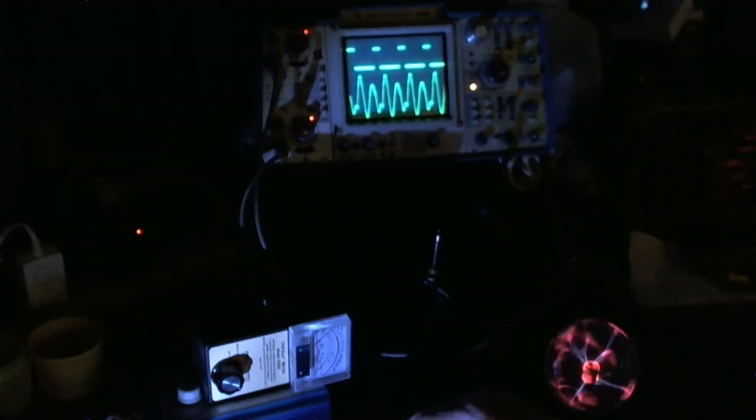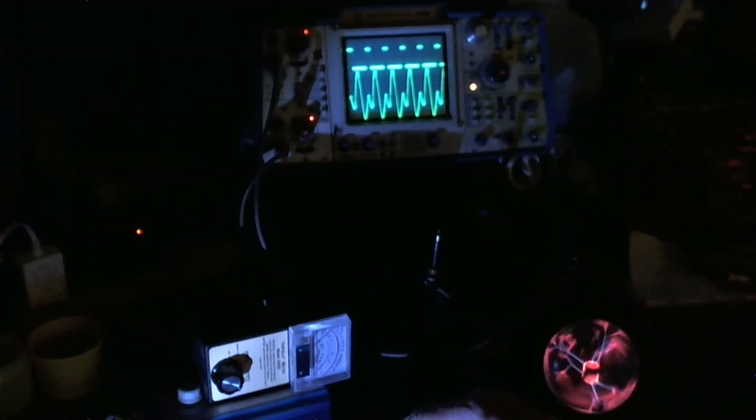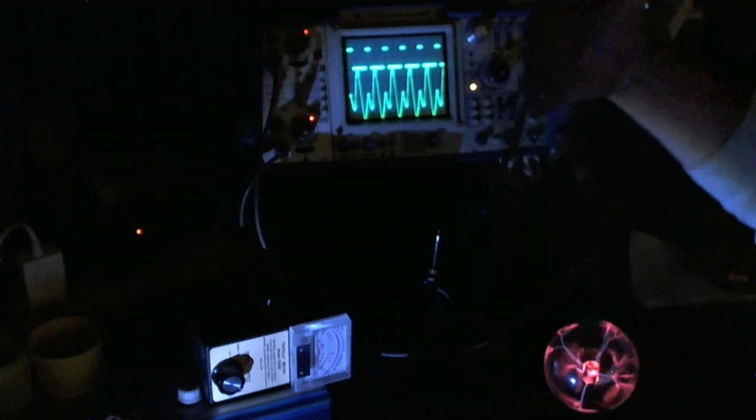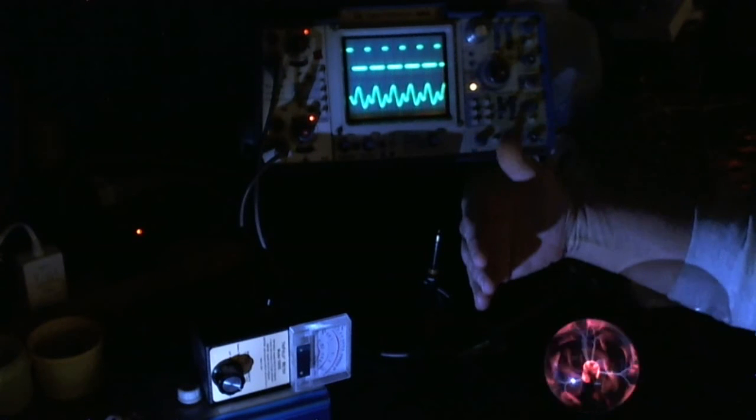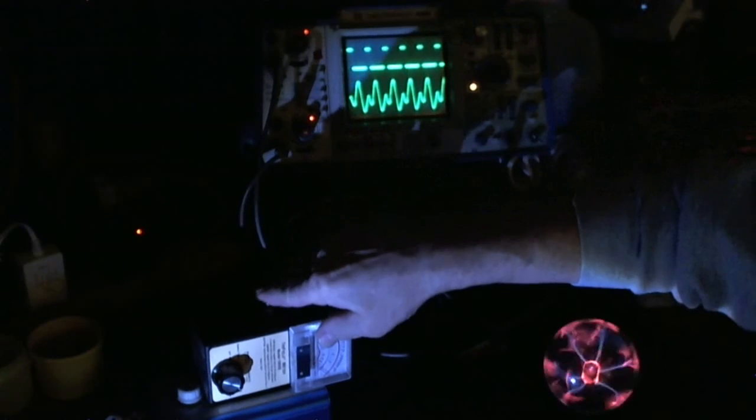Continuing on up. As I dial up, you can see that the plasma has a slightly different effect or visual. Right now I'm at 26.7 kilohertz, and the plasma is just still streaming away. If I turn the meter back on, of course, I'm pegging the meter. I can intercept the field by putting my hand in the way, and it's just overwhelming that meter. I'm turning the meter off again.